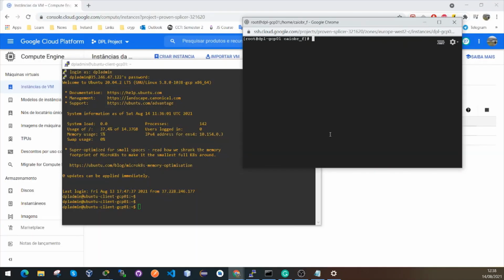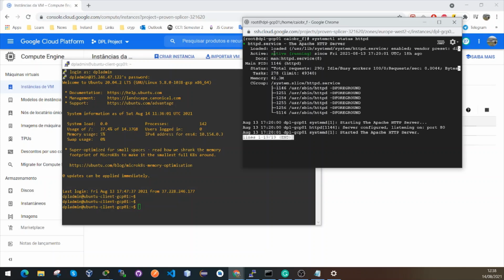I'm going to show quickly some services present in that server, which are the web services. You can check the status of the service in the system, which is active and running. It is a configured Apache server.